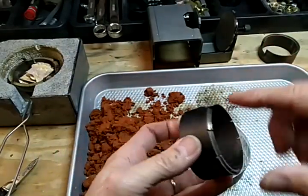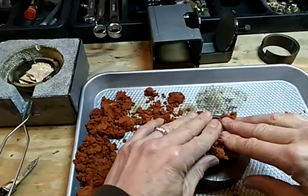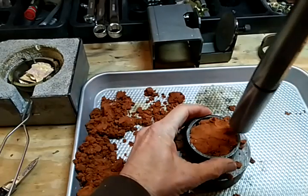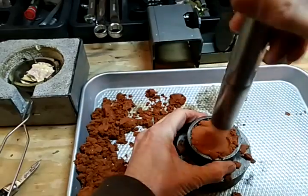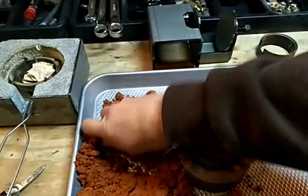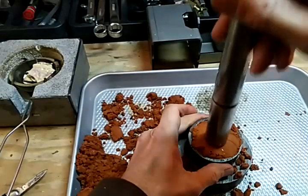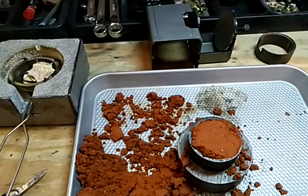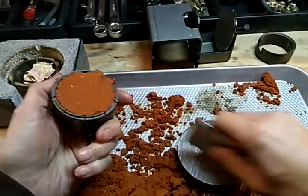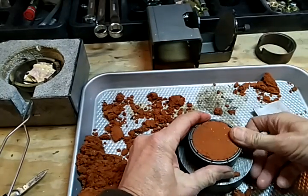I'm going to take the side that has the grooves and put it down. I'm using delft clay here because I want it to be as compact as possible — in the future I'll try it with petrobond and maybe even a mixture of the two. So this might work, might not. Once we get that packed in there I want to scrape it off and take my thumb and push down right here to pack that down.